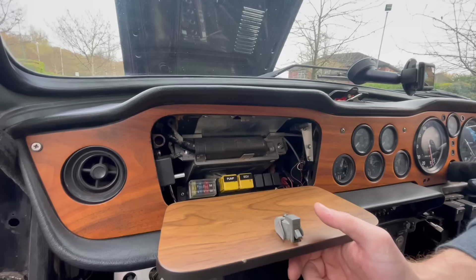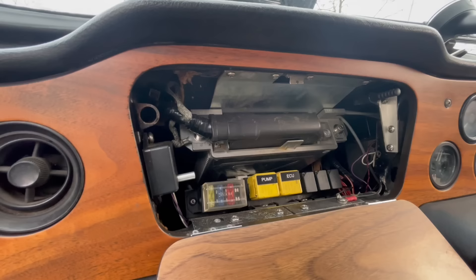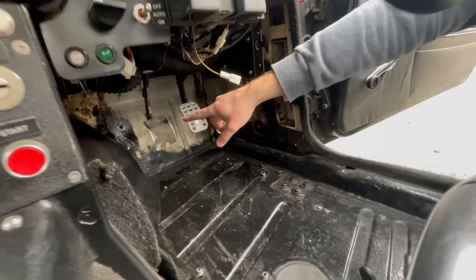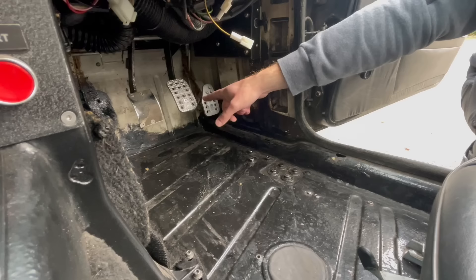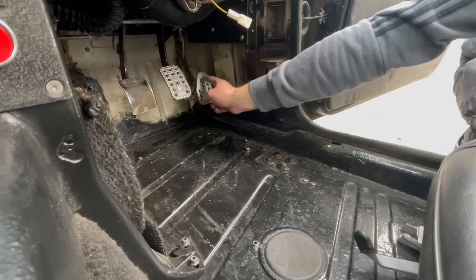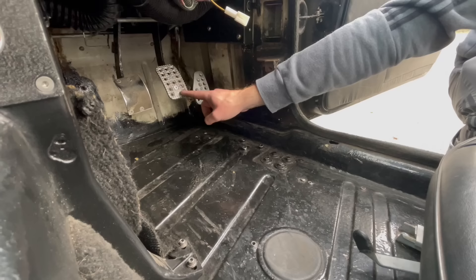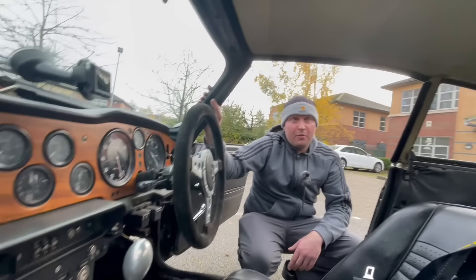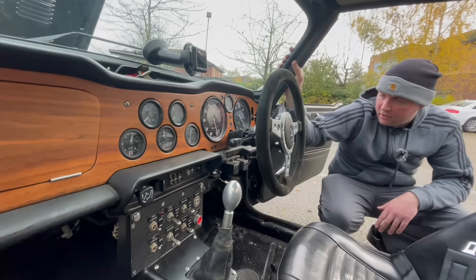He really didn't skimp on anything. The ECU is in what would have been the glove box - it's the Cosworth Level 6 two-wheel-drive management. When we bought the car, we increased the size of the clutch pedal because it was a bit harder to press. The throttle and brake remained the same, but the footprint of the standard pedal rubber is tiny. You could very easily put your foot through the gap between the throttle pedal and brake, so we fitted pedal covers for a bigger footprint.